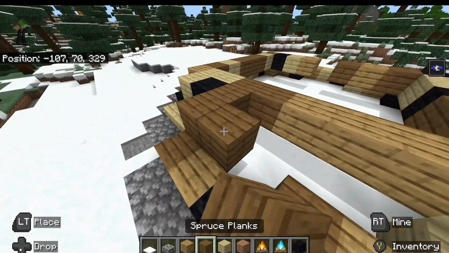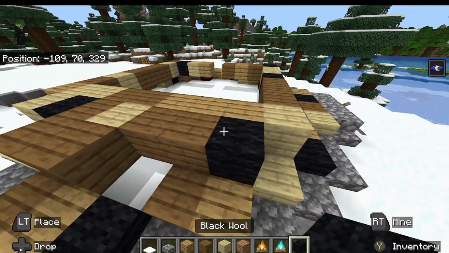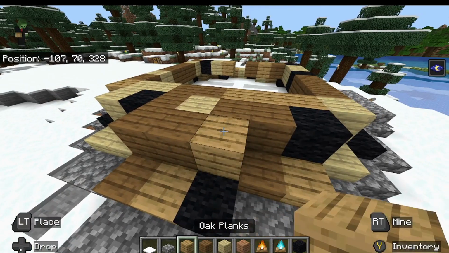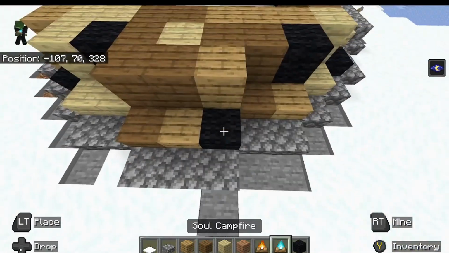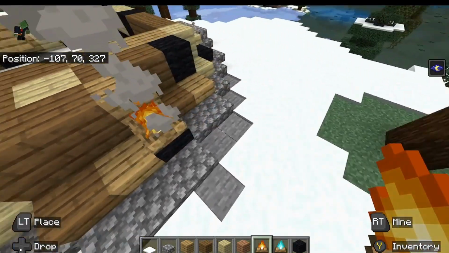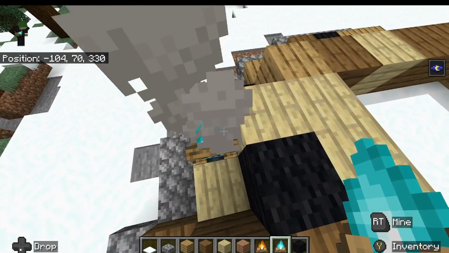Spruce, spruce, spruce there, birch, spruce, spruce, black wall, then oak wood. All we'd do is then do some campfire. So a campfire should go there, like that way, like smoky.